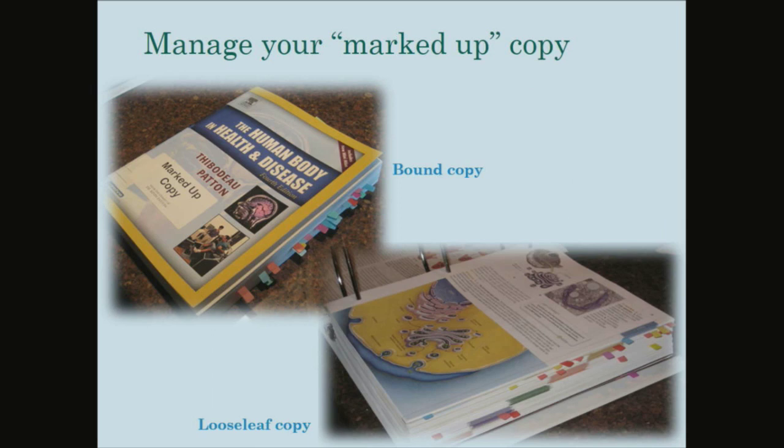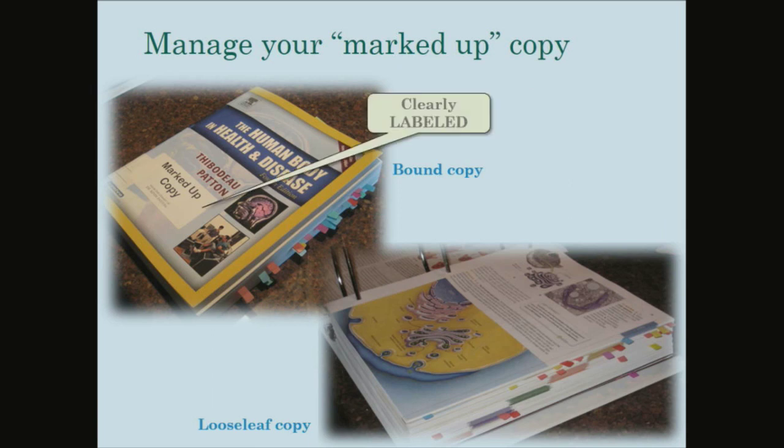Before my publishers started making those available to any user, I would just take the bound copy to our campus print shop, and they have one of those big guillotine-type paper cutters, and they would just cut off the binding, and then run it through their 3-hole punch machine and do it that way.